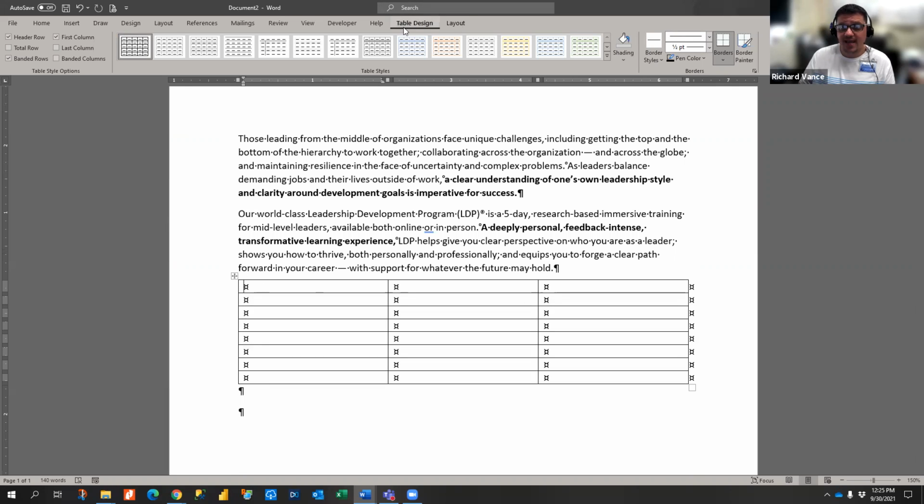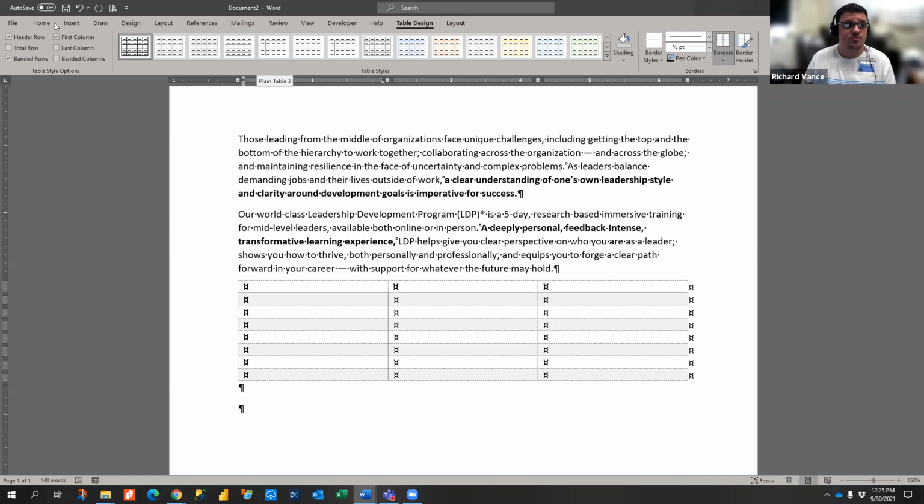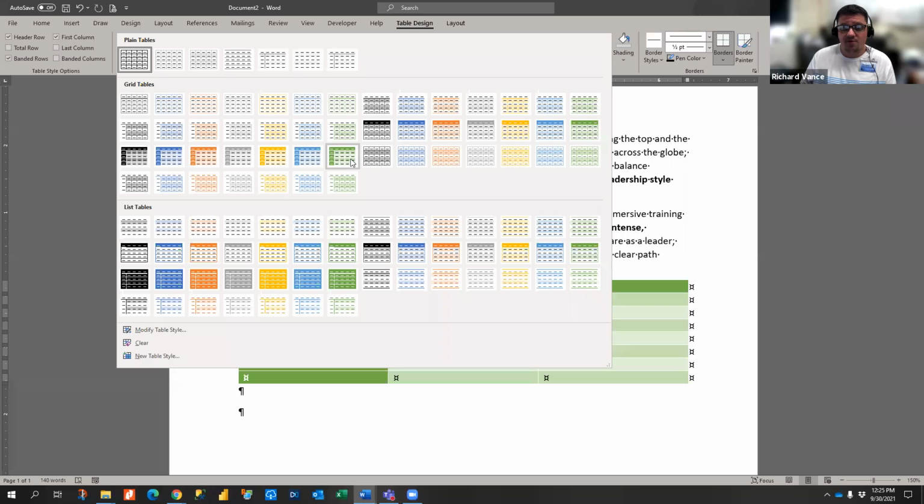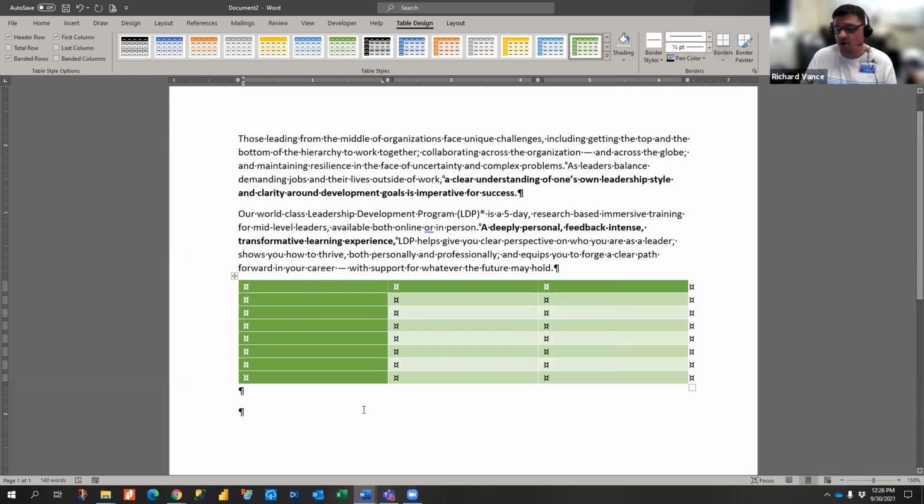And you also have a table design tab that pops up to be able to work with this object that you've put in. And I just want to give you a couple of things about these tables. So the header row and these total rows, these are just check boxes. You can actually format them to be different colors. So let me go into this table style and do a dark color here. I'm just going to pick one. So the top row and the left row are all styled. I can do the last row as well.